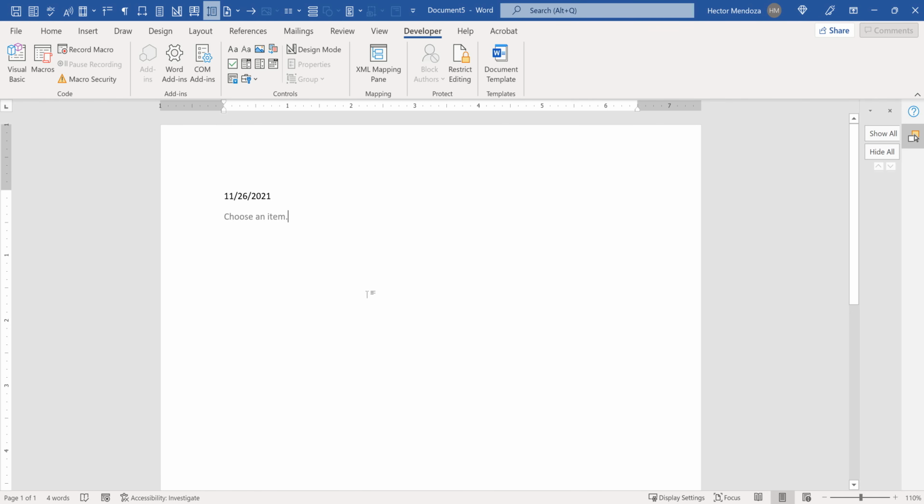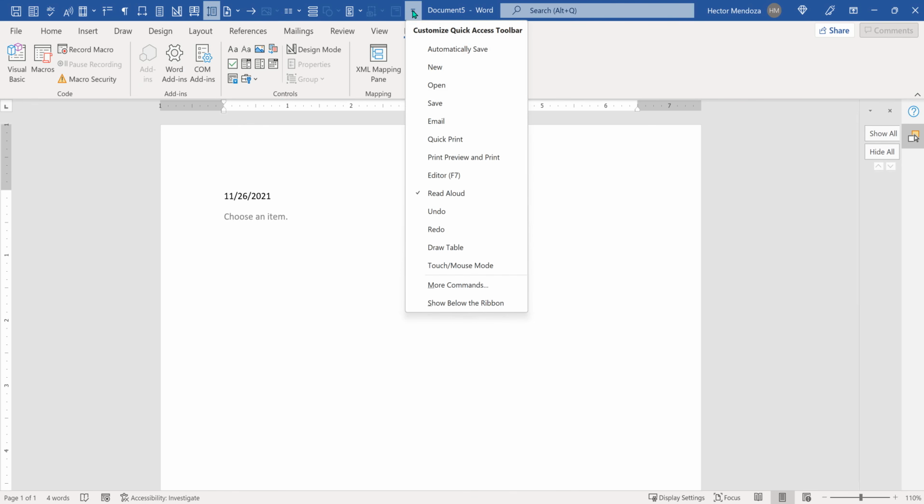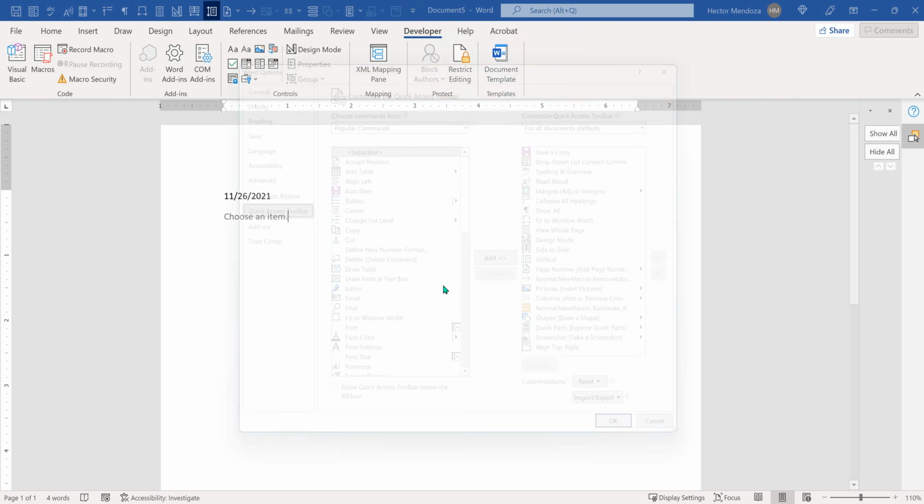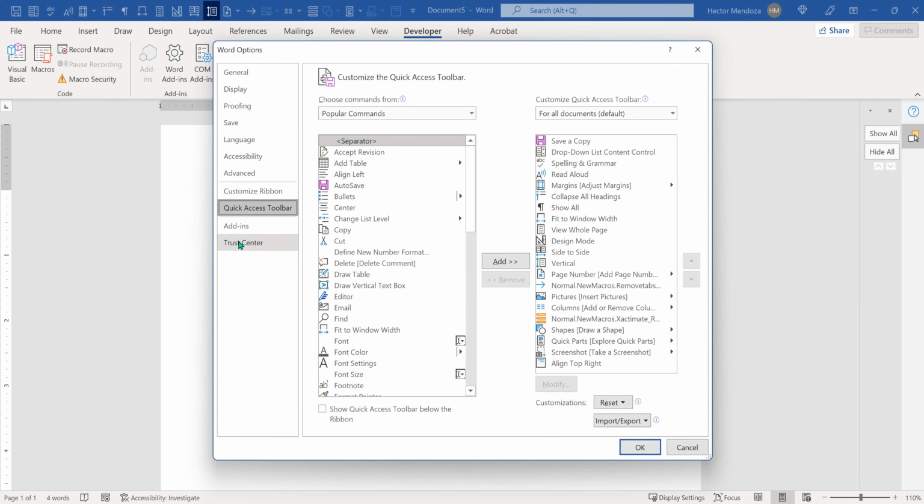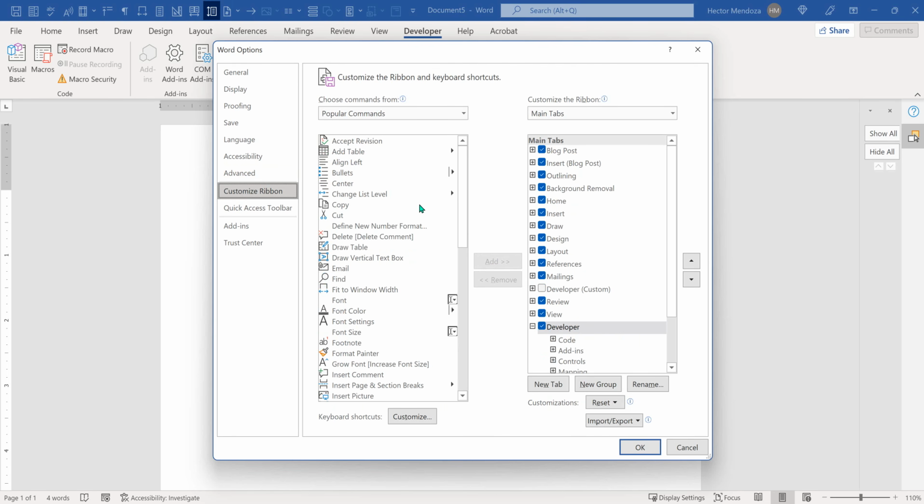And all you have to do is it once. So if you go into here, you go to more commands, you go to, let me see, custom ribbon. You see right here, look, I'm going to turn all those off.